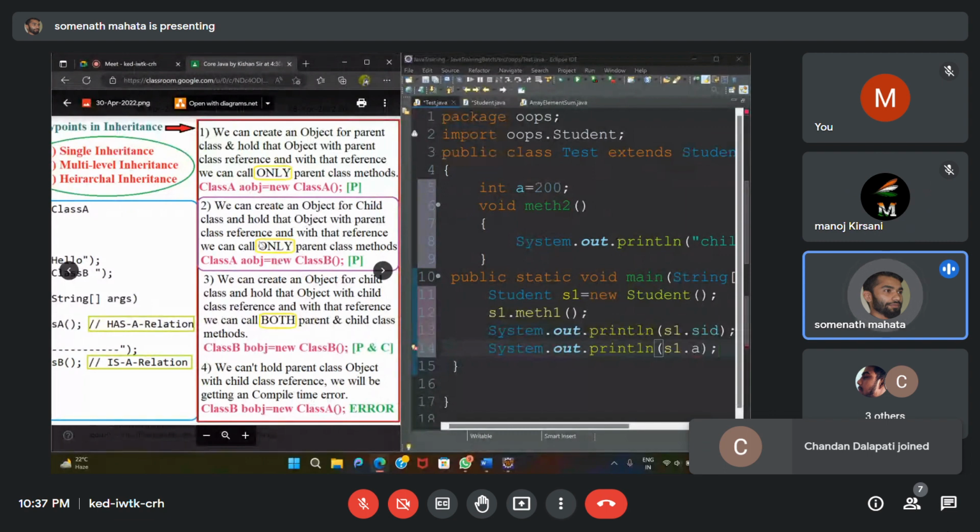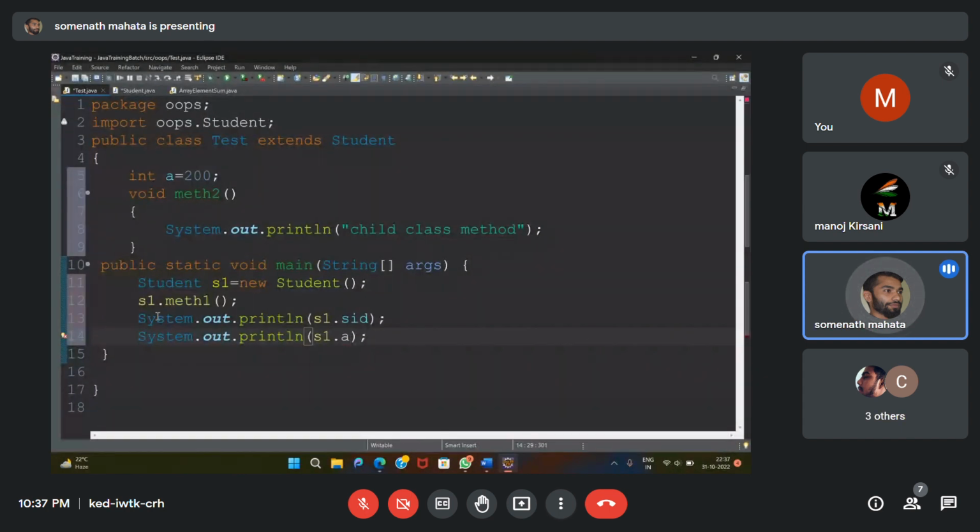And the second thing: we can create an object for the child class and hold that object with the parent class reference, and with that reference we can call only parent class methods and variables. So see, here I am creating a parent class object and holding it by using the parent class reference.